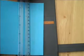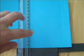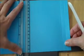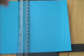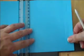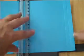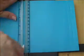And then the next one we're going to score at is going to be at 6 inches. So let me get that here. 6 inches. Get that lined up. Okay, 6 inches, and then we're going to do 6.5 inches. There we go. And we've got one more, guys. We're almost done here, and then we're going to do it at 7 inches. So let's do it at 7. Now we're done with all the scoring parts.